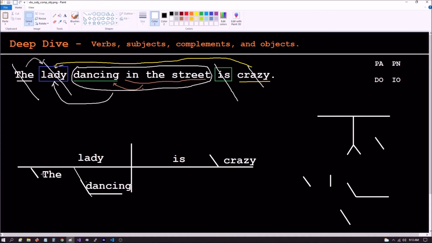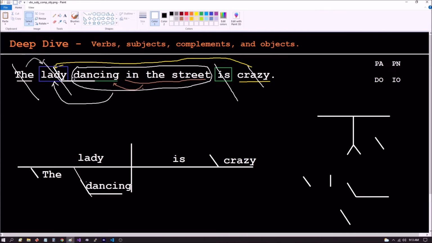Clearly, here this is an adjective or determiner because above it, we're always going to have a noun and a pronoun. If it was over here, it would be an adverb because it's modifying the verb. Okay, that's basically how that works. So, what about in the street? Well, that would be like this.